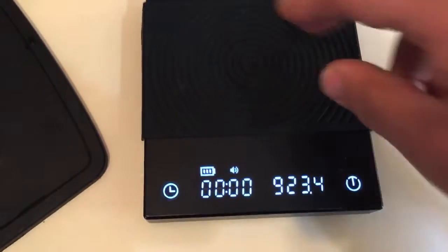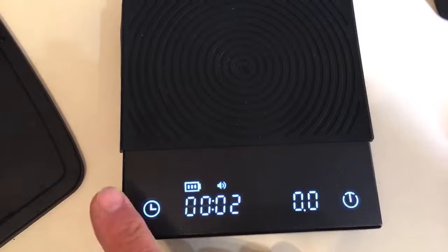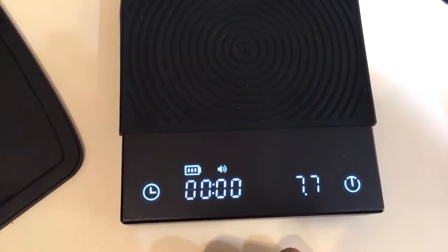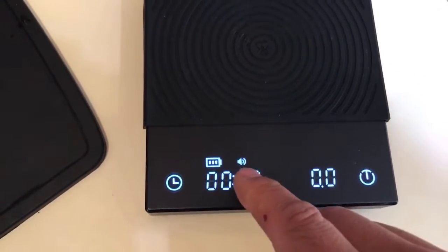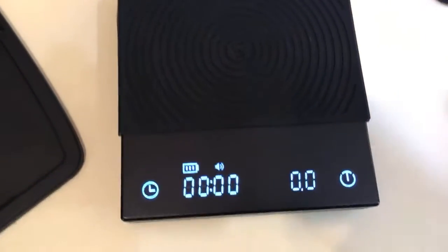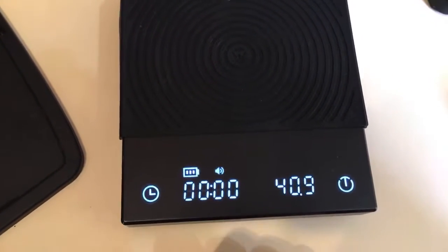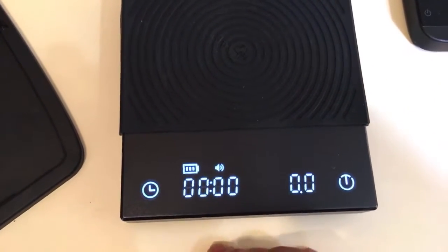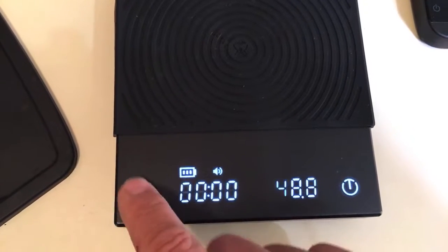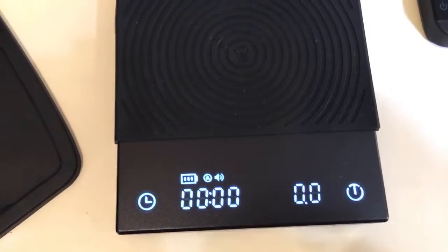This one again comes with a timer, and you can start and stop. You can reset by holding down the button as well. Overall, a clean design. You can also turn up the sound, but personally I like the sound portion of it. And one thing this one has built in is the auto start timer, just like the Acaia scale. Whenever it detects movement or drip on your cup, it starts the timer. The way to do that is you just press about 5 times. You're going to hear that. Now you see the auto, which means we are ready for auto drip.